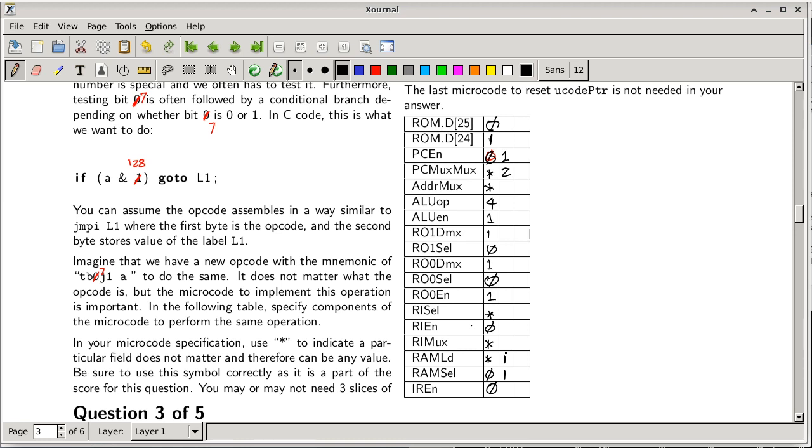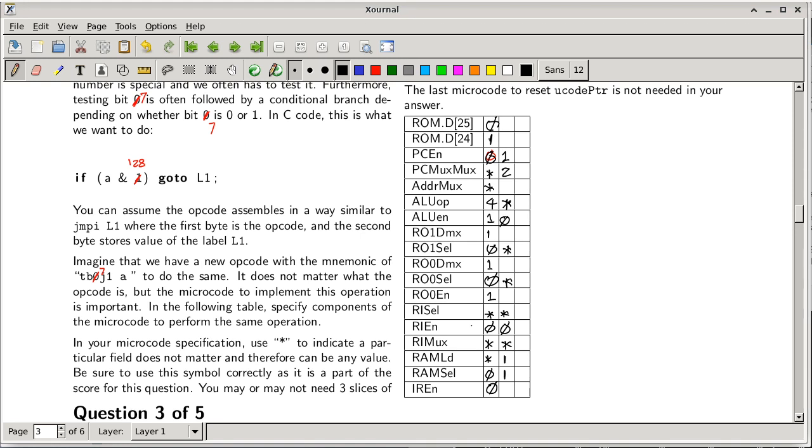We're not going to update any registers, so I might as well just turn register input enable to a 0. And this is an asterisk, this is an asterisk. We are not using register output in either one. So we'll basically say we don't care which register we're selecting. The multiplexer can be important; I'll take a look later on. We're not using the ALU, so ALU enable is a 0, which also means whatever operation we want to specify can be whatever, because the ALU is not enabled.